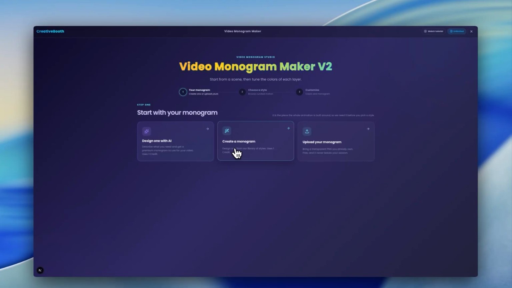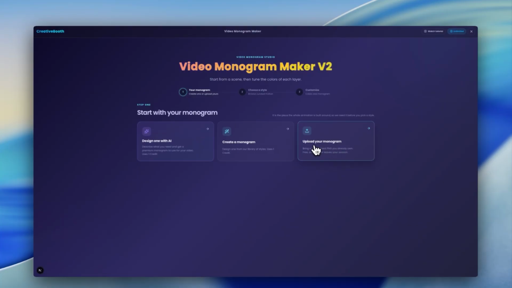If we create a new monogram using the AI tool or the standard monogram tool with pre-designed styles from the library, it will consume 1 credit. But if we upload a monogram, then this step will not consume any credits. Of course, this doesn't apply for those users with unlimited plans. They can generate as much as they want without ever having to worry about credits. Having clarified that, let's continue.